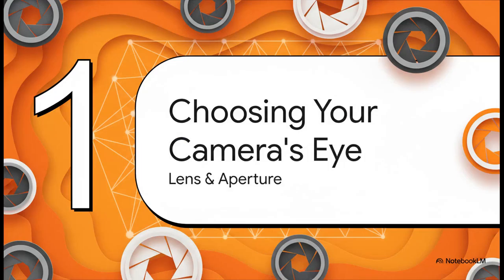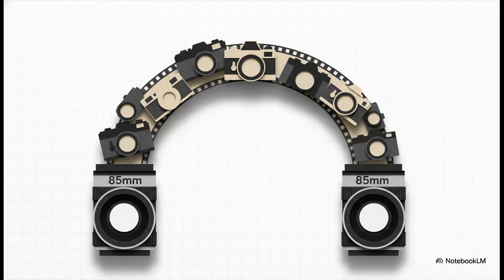All right, first things first. We've got to break down the terms that control the camera's perspective and focus. Think of it this way. This is all about how the AI sees your subject, and it all starts with the lens. So our prompt calls out an 85mm lens. Now, that's not just some random number pulled out of a hat. In the photography world, this is the absolute go-to choice for professional portraits. And there's a really good reason for that.